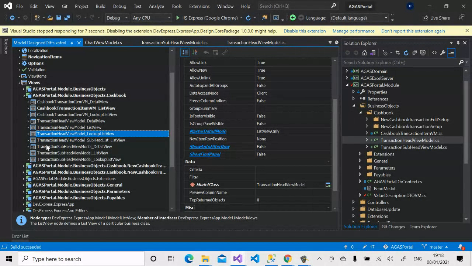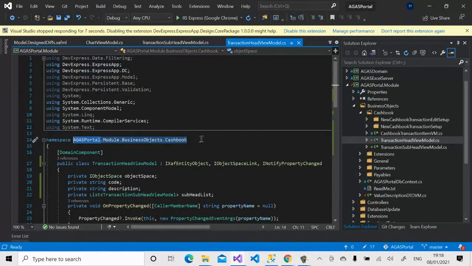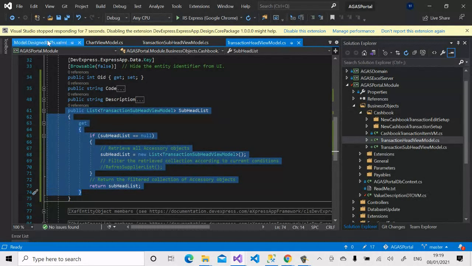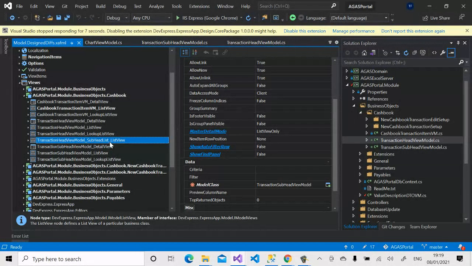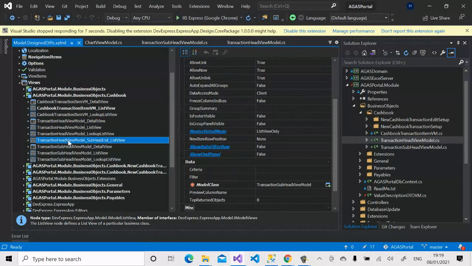Now, for the head, because the head contains a list of subheads that is browsable, the system has already created a lookup list view, a list view that unifies the subhead inside the detailed view of the head. You will understand it better when I show you the view later.